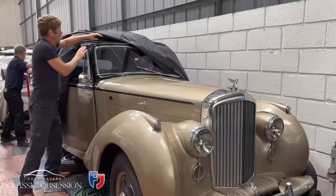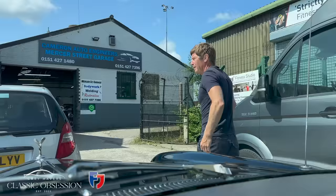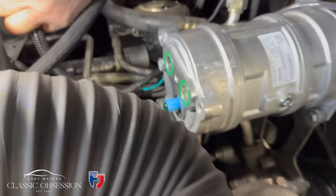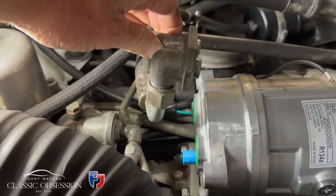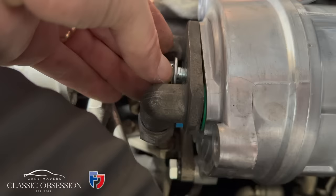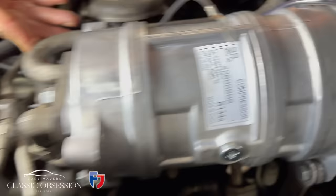So after that nice little interlude, Roy's kindly agreed to get on the wiring with me, just to make sure everything's present and correct. There's the pressure switch. A special heat sheet is fitted along the wires. And just like the brakes, the AC system is another area not to be messed about with. Correct procedures have to be followed to enable safe operation. And this is probably one of those areas best left to the experts.